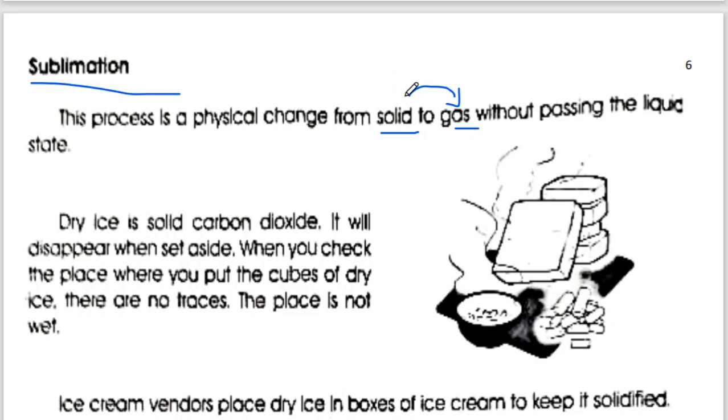Supposed to be it will undergo from solid, next liquid, then next to gas. But in this case, it will change directly from solid to gas, and that is what we call sublimation, without passing the liquid state.